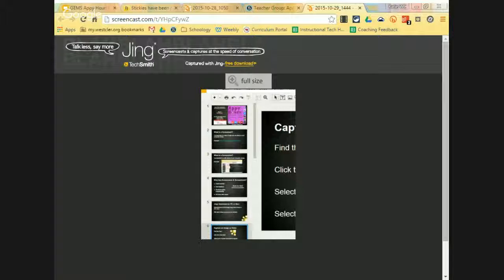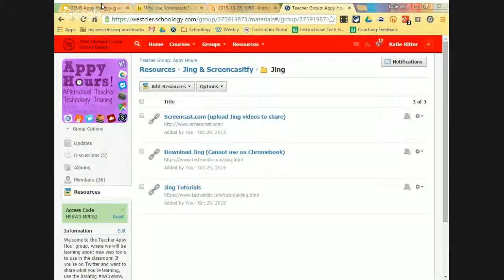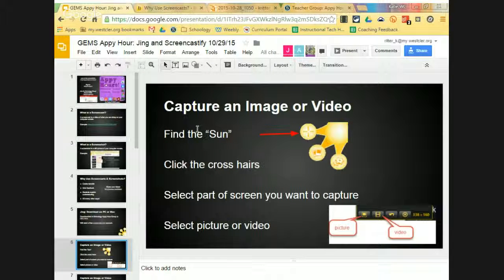It's real goofy. Windows Media Player won't read the file type to edit in. I've tried some file conversion websites, and they don't read the file type to even convert it to a different file. Who knows, it might be different now, but that's been my experience with it so far. And honestly, that's really all that there is to Jing. It'll just stay there and hang out, and you can use it anytime that you need to.